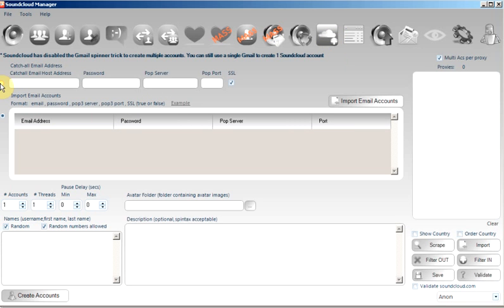As you sign up on the SoundCloud website, you do need to enter an email account and have access to that account to be able to go find the verification link to verify your account. Now, the SoundCloud Manager software will do all this for you, but you will need access to accounts, either a catch-all domain account or access to a large amount of Hotmails, Gmails, or any other account that allows POP3 access.